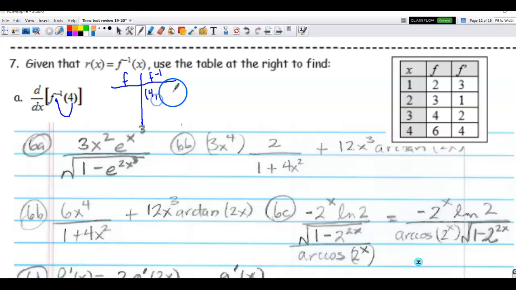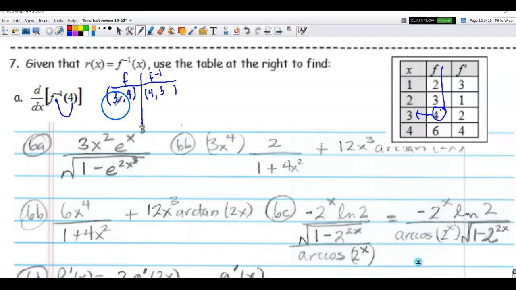So that goes there. And from Algebra 2, if you are an x value on one of the partners of the inverse, you are a y value on the other. So that means I have a y value of 4 on F. So I'm going to come over here to the table, and I'm looking for a y value of 4, which is right here. And the corresponding x value is 3. So I can do a 3 here and a 3 here. That's my Algebra 2 maneuver.